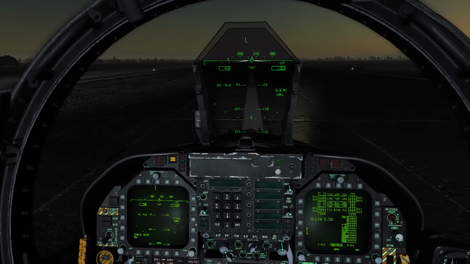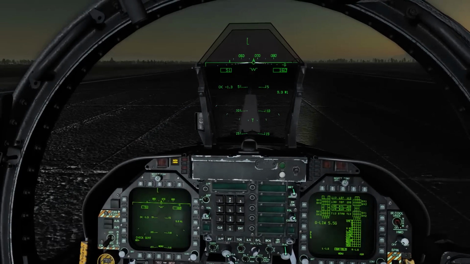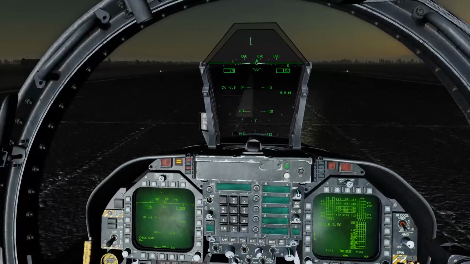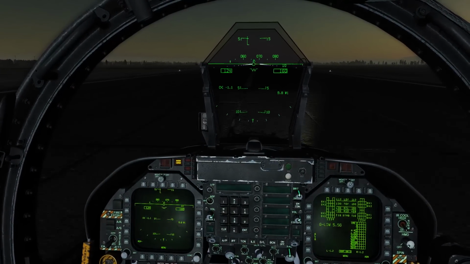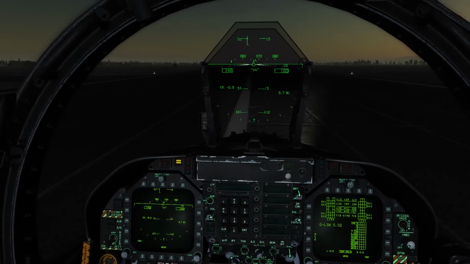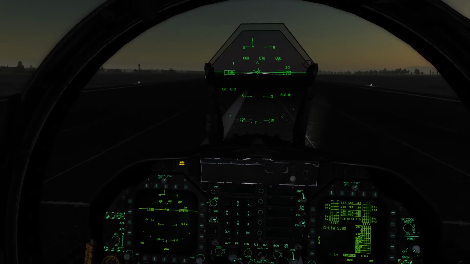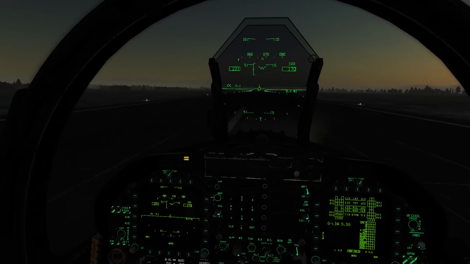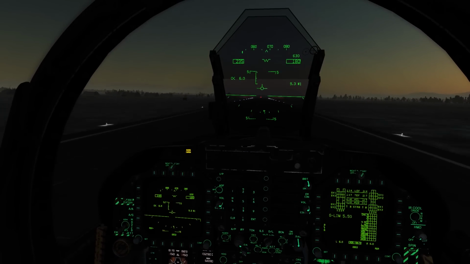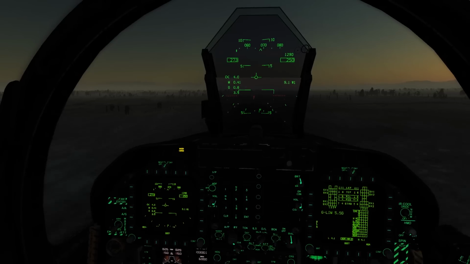So here we go. Oh, getting a little squirrely. Stay on the center line. Nose coming up. Perfect. Pull back just a little bit to give her a little bit of help. Flaps up. Gear up.